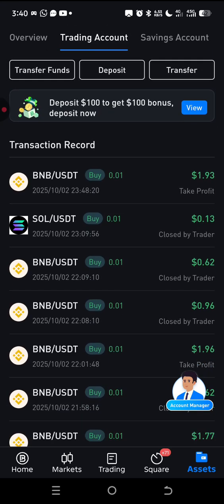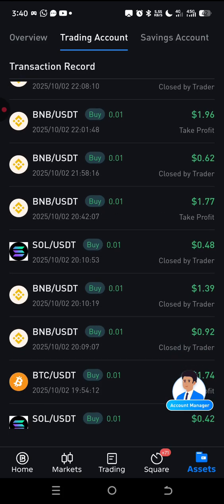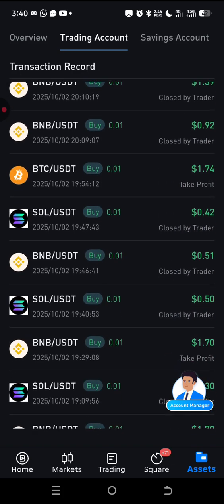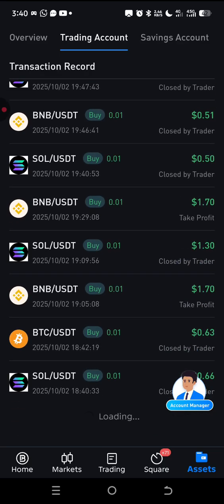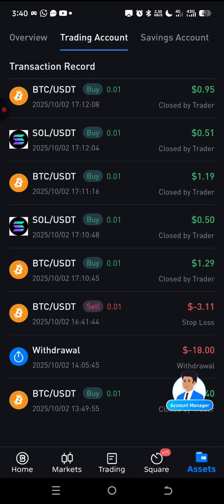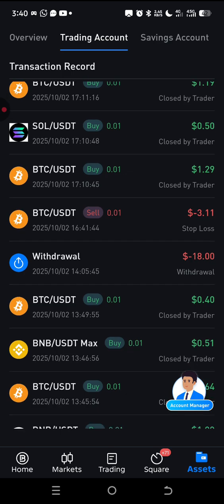You can see all my trades. These are all my trades. You can see this is all my trades for yesterday. Massive, ladies and gentlemen. This is for yesterday, 2nd of October. This is my trades for 2nd of October. Massive, ladies and gentlemen. I can go on and on and on. I had a loss of $3, but it doesn't mean anything to me. I made over $50, because I engaged a sell on BTC.